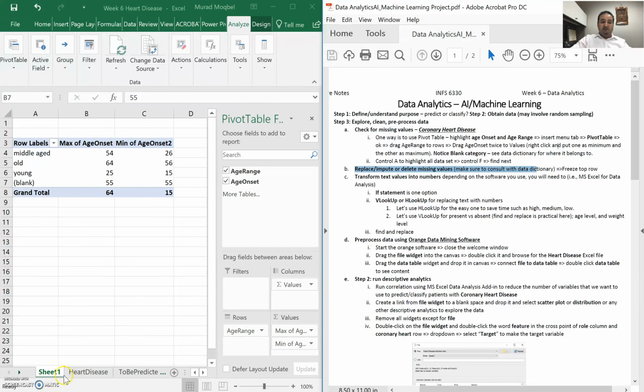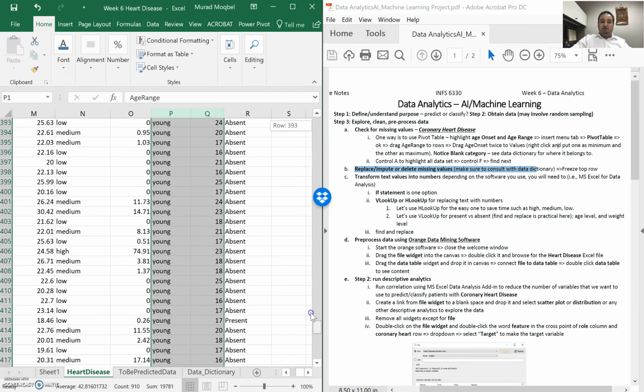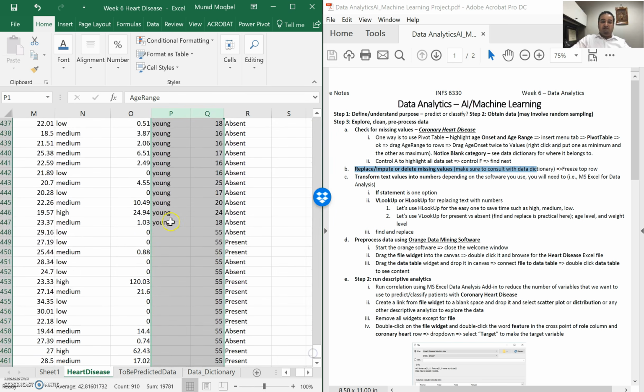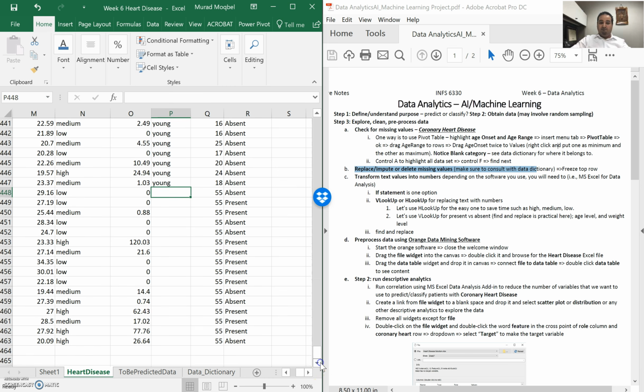So let's go back to the data set and see. As we have seen here, these values that we're missing are all 55, the age of onset. So when the disease started, it was at 55.